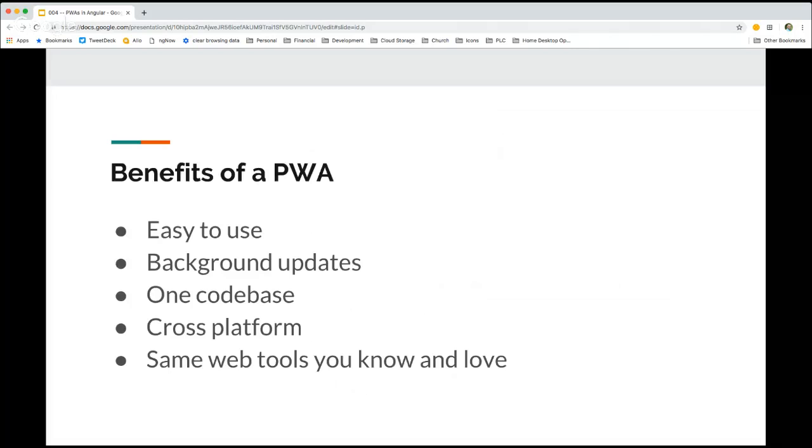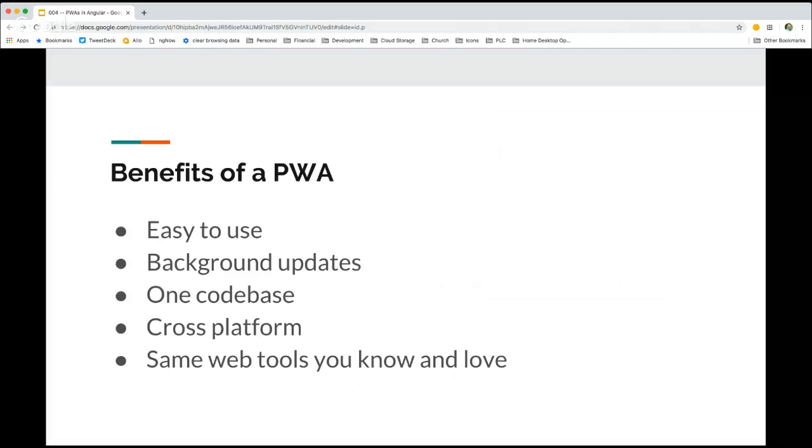So I was thinking of some of the benefits of a PWA, and one I thought about kind of goes off those points that Google makes, is that it should be easy to use. You should be able to use it on your phone as if it was a native app, or even if they use it in a browser and they don't install it to their phone, it should be natural to use. Another benefit is that it does updates in the background for you. You don't have to go to the Play Store and download updates because the updates are loaded in the background for the user.